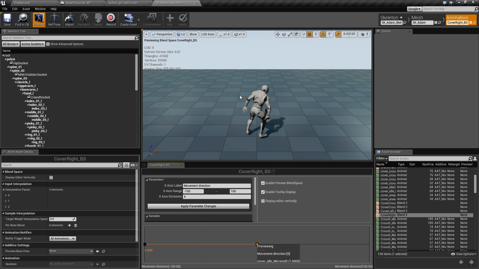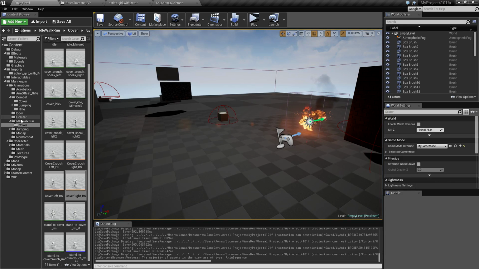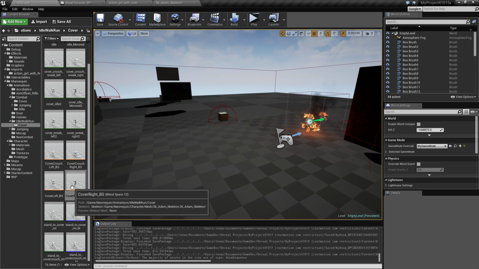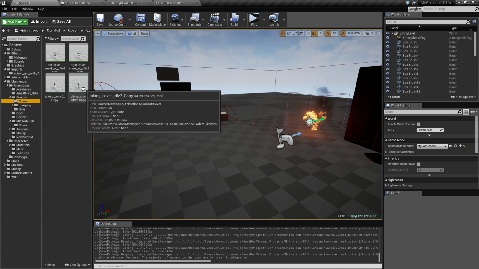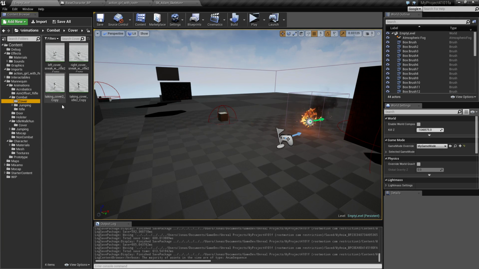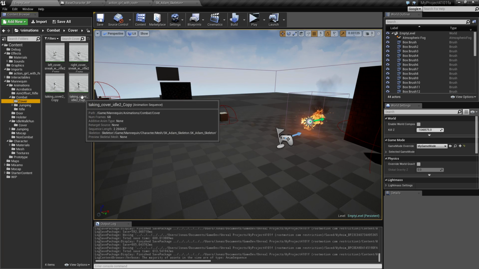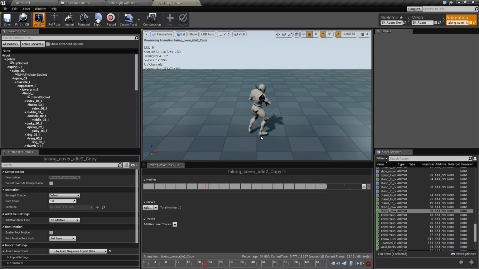It looks good when we use it, and the problem with just making a mirror version of the idle for the combat idle animation is that he has a rifle in his hand.